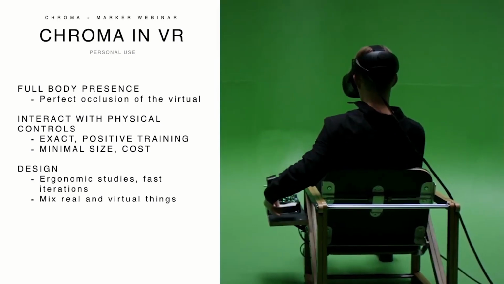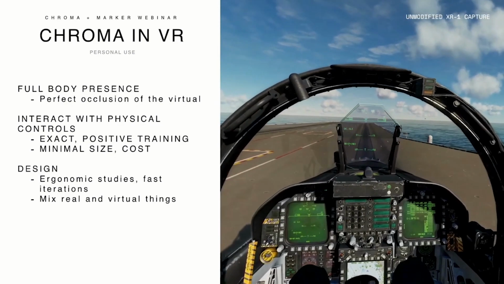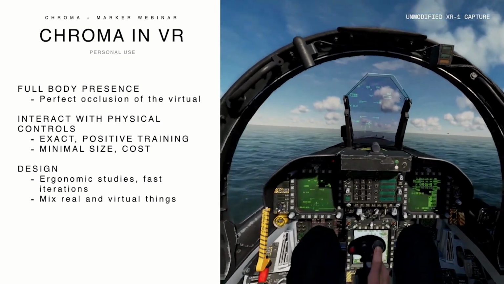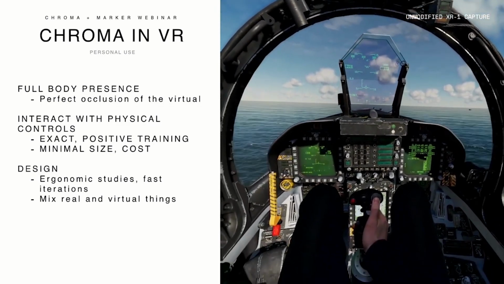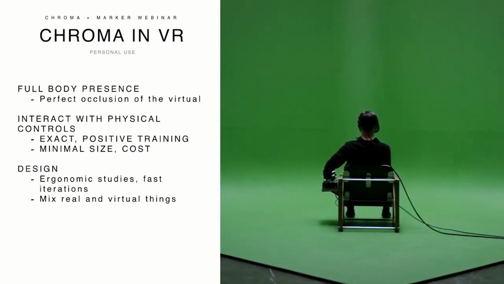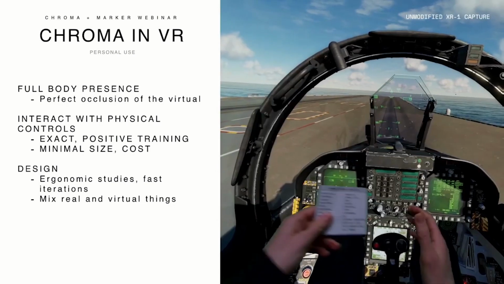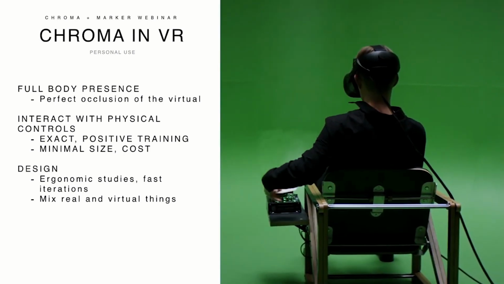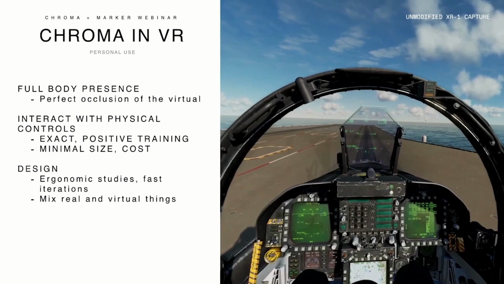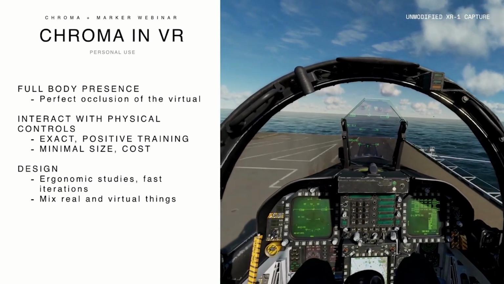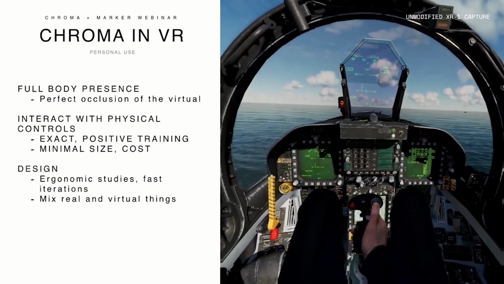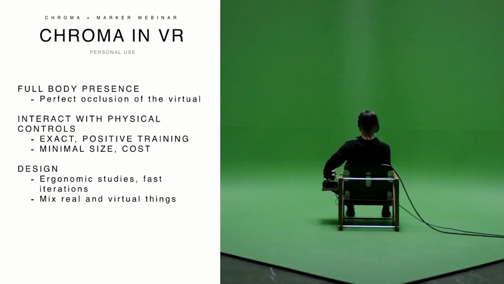Then the stick, you can see that one, obviously. As a pilot, you should know that by heart and not even look at it. But we can place individual physical things that you interact with. It could be that, for example, in the cockpit, some of those switches would be real. And again, we can have the perfect mix between the virtual things, the world around, the unnecessary things for the training in question, and then those individual things that you want to learn, the muscle memory.